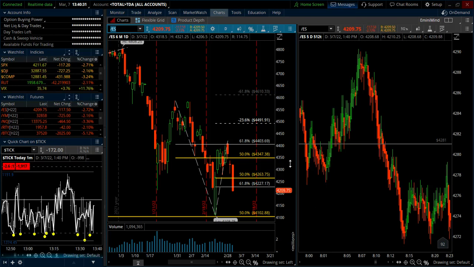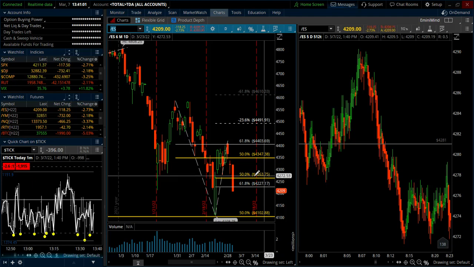There's always inputs that we can sort of infer or place on the market. Why is the market doing this? Well, it could be because of X, Y, and Z. But let's try and focus on the technicals because when we're talking about day trading, we're not as concerned about necessarily why something is happening. I'm mostly concerned with how I can capitalize on the movements that are taking place. So let's take a look at the daily chart here and then go into the intraday.